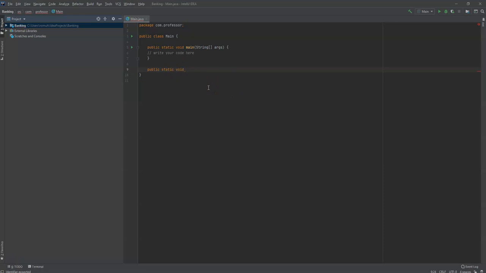Now there are two different types of methods: void methods and value returning methods. We'll go over value returning methods in the next lesson. But for now, we'll use a void method for what we need today. And then the last thing, we're going to put in a method name. And what we want to do here is we want the method to send out a piece of code.